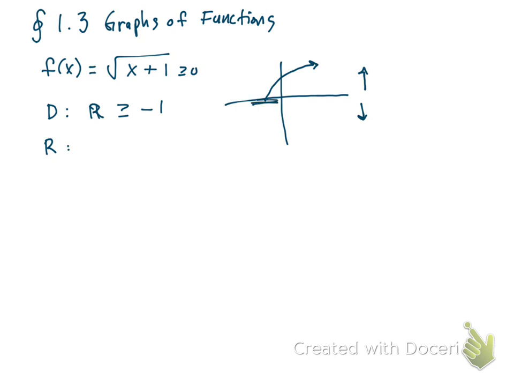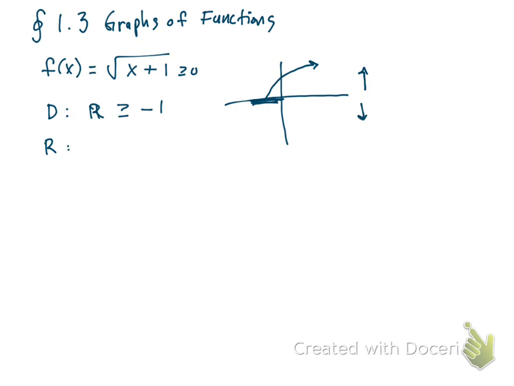Looks like the lowest it goes is right there at a height of 0. And then it goes up forever. I know it's a little bit lame and maybe doesn't climb very fast, but technically it's climbing. Technically it's going up there. If I plugged in a million, the square root of a million is still a pretty big number, right? So it's still climbing. It's still going up in that direction.